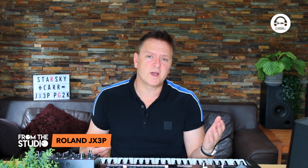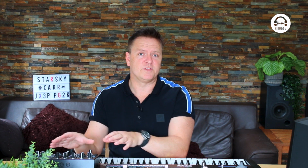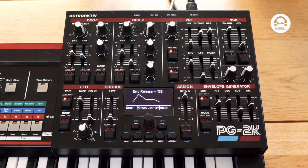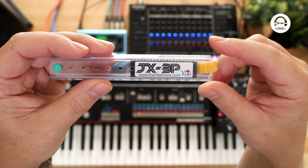So there you have it, the much maligned vintage JX3P all the way from the 80s and the PG2K from the 21st century. One works well, but works much better with the other, and it brings out so much more in the JX3P, especially if you mod it with the Kiwi mods and you get all these different controls. I've not used half the controls on this, but for a couple of £100 extra, you can put a new chip in this and it does lots of extra bits and bobs.